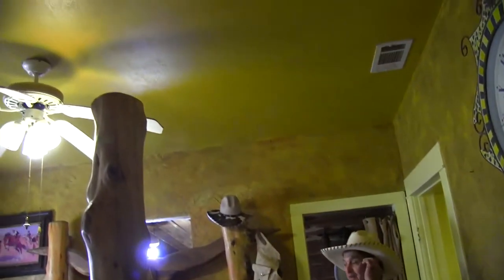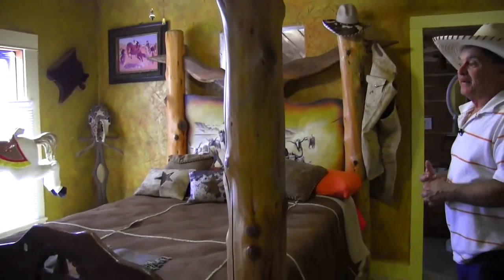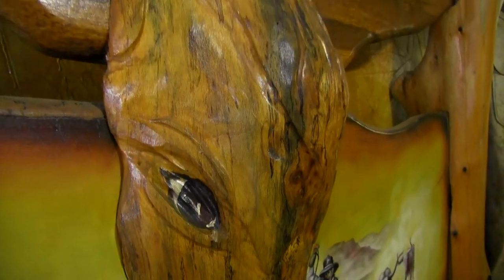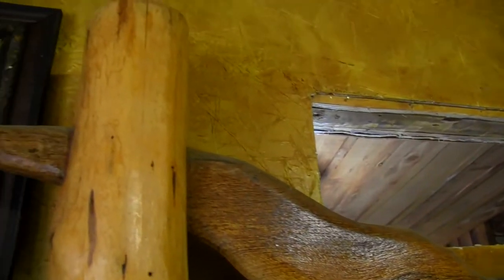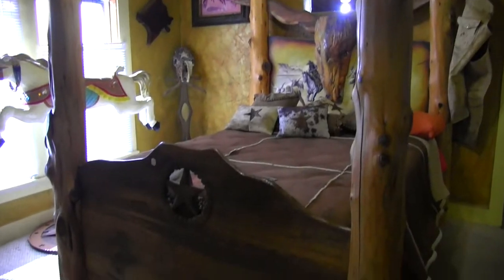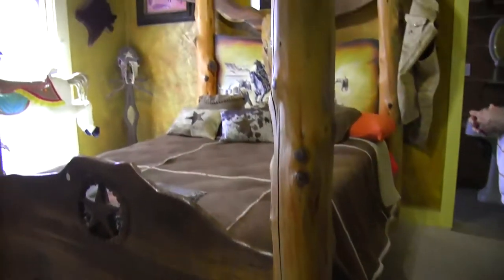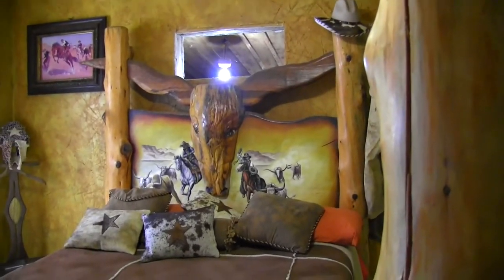I like Texas stars, as you've noticed. And this is my creation of a bed, just like the rocking chair. You can't find another one like it, and it's just a creation that I created. The cow skull is pecan, the horns are oak, the horns come out of the footboard of the bed, and then I carved a Texas star in the end of the footboard, and then I had an oil painting put on each side of that, longhorns and cowboys. Cowboys roping the longhorns.